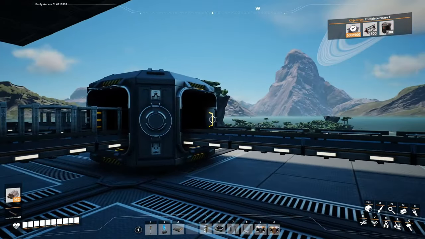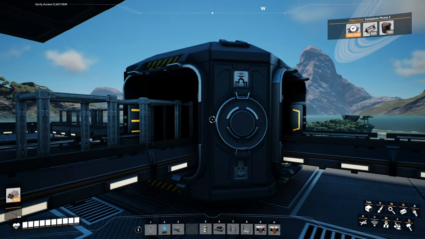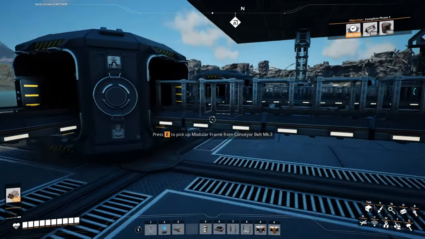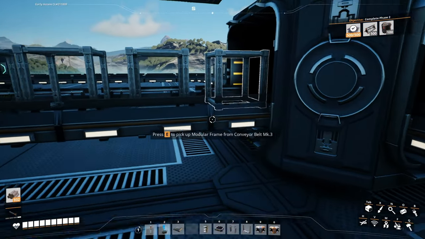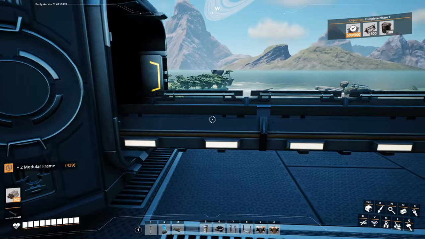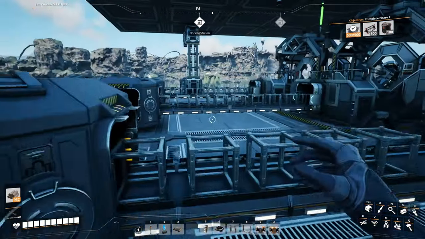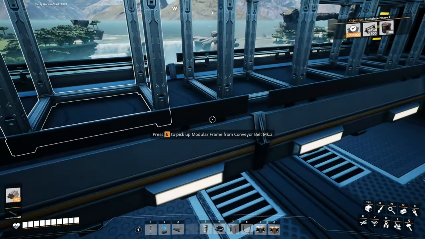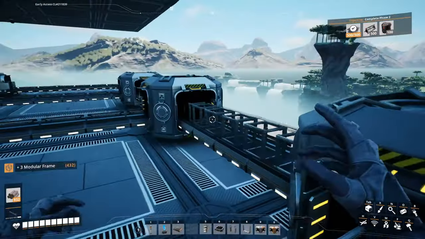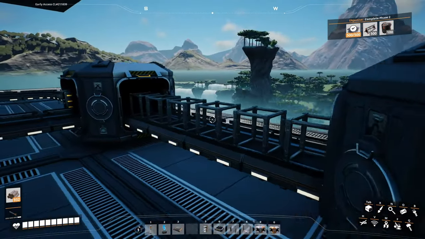This bugs the heck out of me. See how this belt is empty? And this merger has a bunch of stuff going in. It's just like a graphical glitch. It's weird. If I take things off the belt here, let's see. Maybe down here. I take things off the belt. Look at that. Magically, modular frames appear.